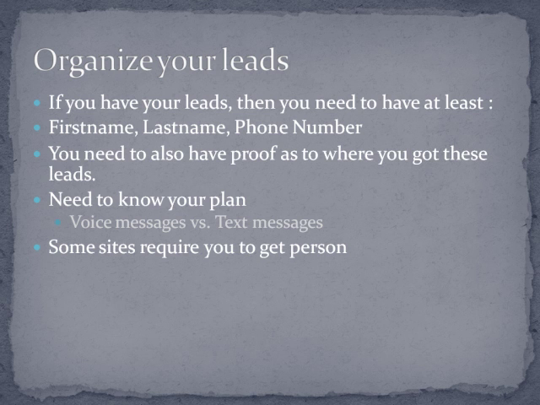Some sites require you to get the person, and what I mean by that is, for example, some sites require you to use their system, like Aweber. Aweber requires, most of the time, that they subscribe and confirm that they actually subscribed on your list, therefore decreasing the spam rate and decreasing the accusations that you might get later on about being a spammer. But some sites require that you import the leads, so you have to have the leads in advance.